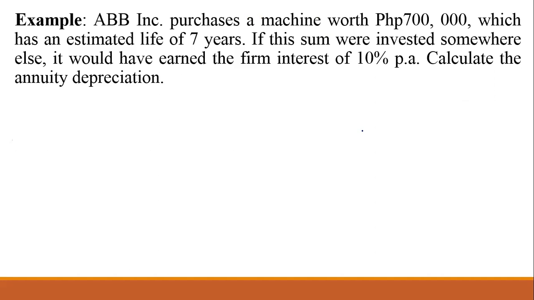So ABB Incorporated purchases a machine worth 700,000 pesos, which has an estimated life of 7 years. If this sum were invested somewhere else, it would have earned the firm interest of 10% per annum. Okay, yung PA dyan is per annum or per year. Okay, so calculate the annuity depreciation. Okay, so ayan.